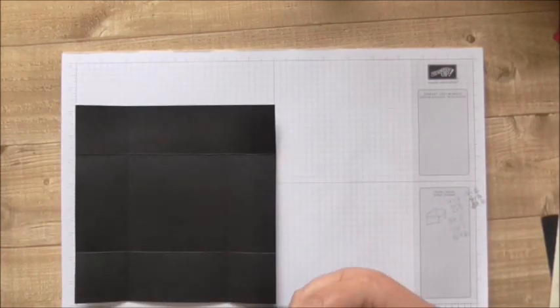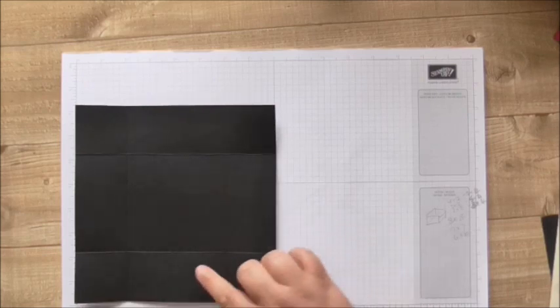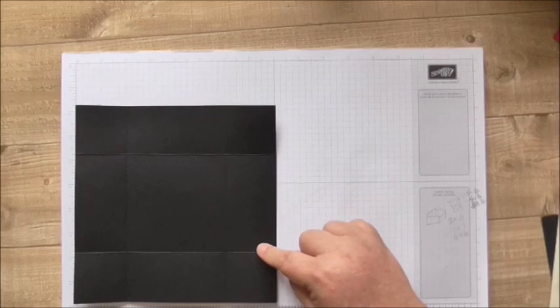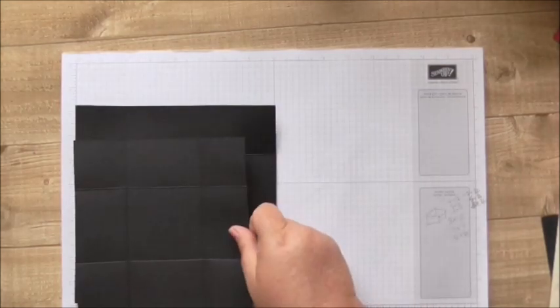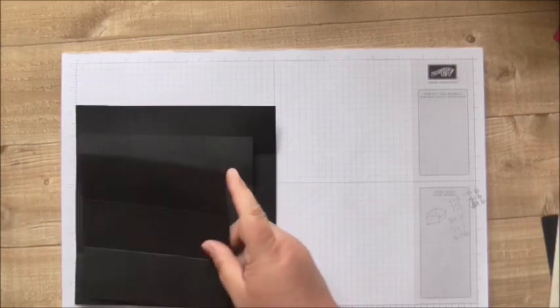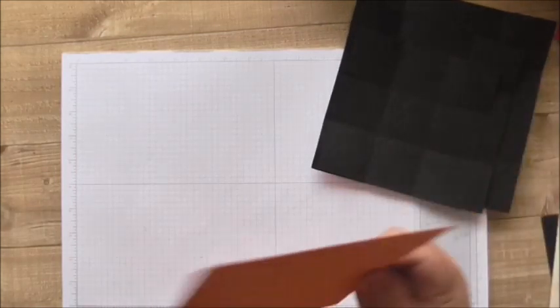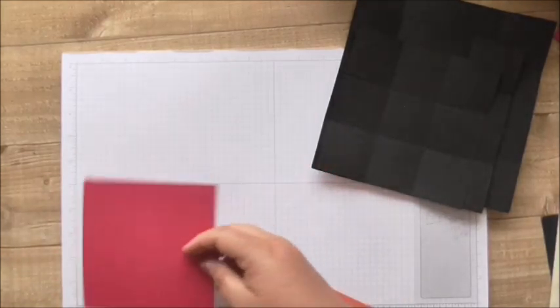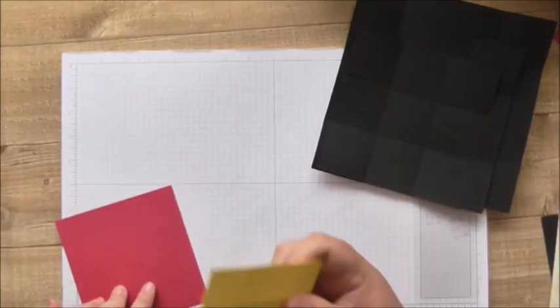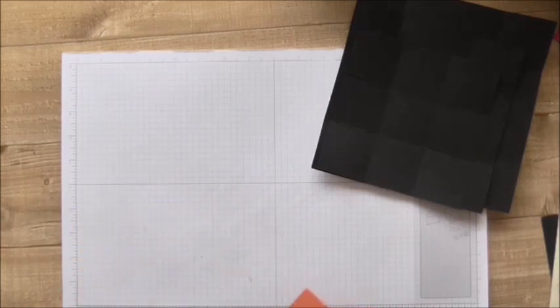So we're starting off with 3 pins. Some of them I've already scored, but I am going to save a couple to score with you. I'm starting off with 3 pieces of basic black. One measures 8 by 8 inches, one measures 7 by 7 inches, and one measures 6 by 6 inches. And then I've got 3 colours. I've got the Grapefruit Grove, which measures 6 by 6 inches, the lovely lipstick, which measures 5 by 5 inches, and the Pineapple Punch, which measures 4 by 4 inches.